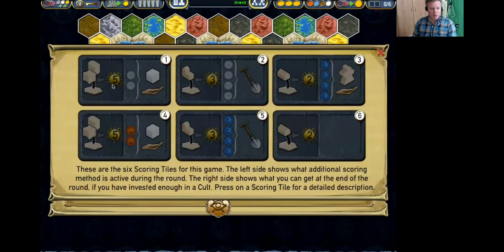So we can see in round 1, we get 5 points for each sanctuary or stronghold that we build. And in round 2, 3 points for each trading post we build. In round 3, we get 2 points for each dwelling we build. In round 4, 5 points for each sanctuary and stronghold again. And then in round 5, it's a repeat of the first 3 rounds. Look, we have trading post and dwelling, so exactly the same.